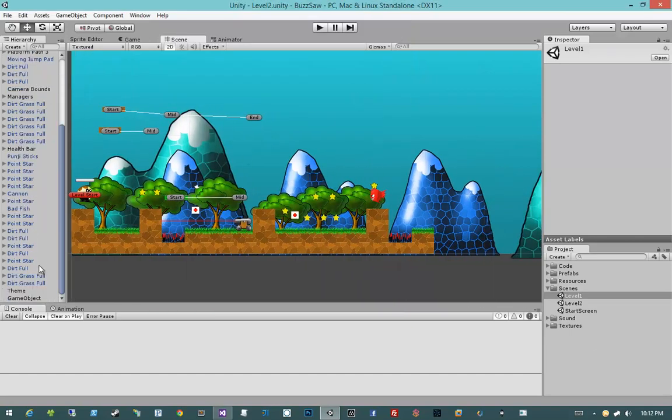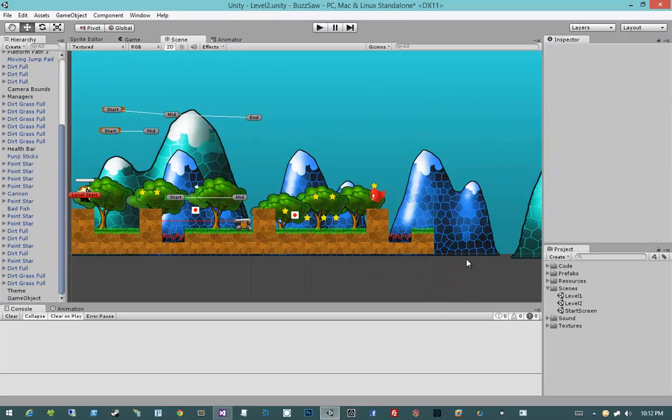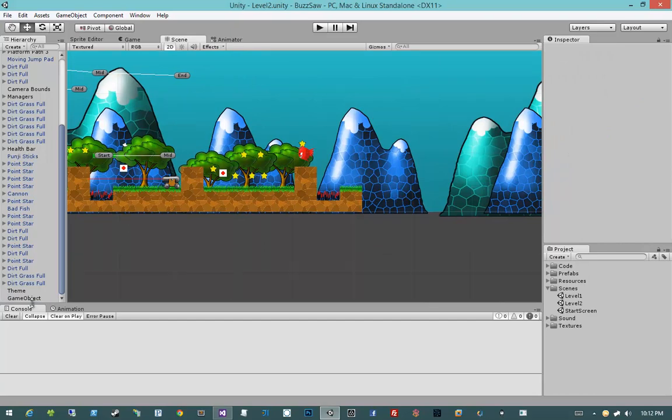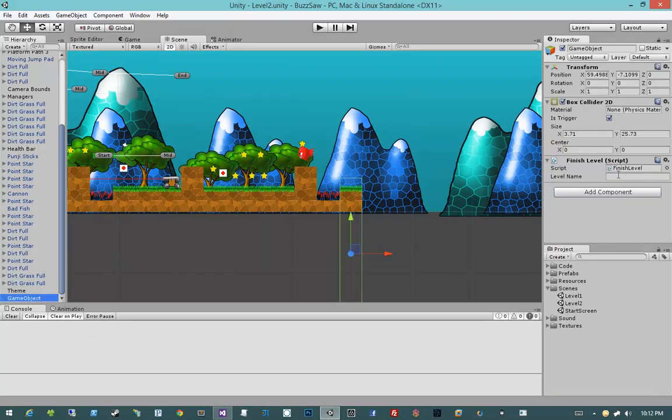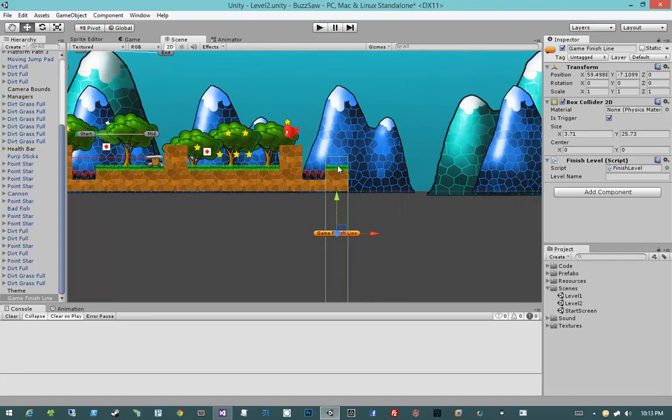Next up, I am going to modify my finished level a little bit. I'm going to move him like right there. I think that'll look a little bit better. And I will leave the finished level on level 2, pointing to an empty level name, because level 2 is the final level in our particular game. And I'll rename this game object Game Finish Line. And let's go ahead and also add an icon to it. So I'm going to add a little icon to it, and then so that the icon appears a little bit closer to where I wanted it to appear in, I'm going to crank the size down a little bit, and then I'm going to place it right there.